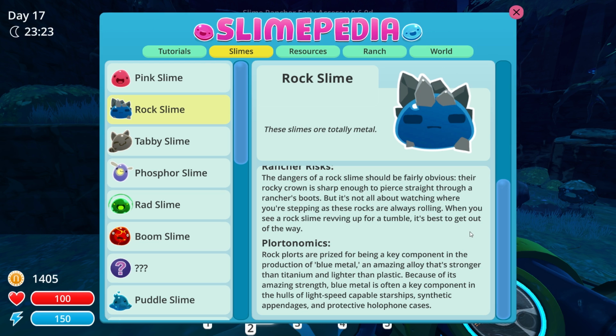"The dangers of a rock slime should be fairly obvious. Their rocky crown is sharp enough to pierce straight through a rancher's boots. But it's not all about watching where you're stepping, as these rocks are always rolling. When you see a rock slime revving up for a tumble, it's best to get out of the way." Yet another thing that we know from much experience, of course. Though I don't think we've seen any rock slimes out and about in the moss blanket yet, so that's interesting. We just have the boom slimes to worry about, and those are just as dangerous.